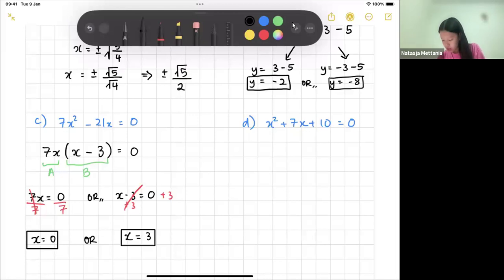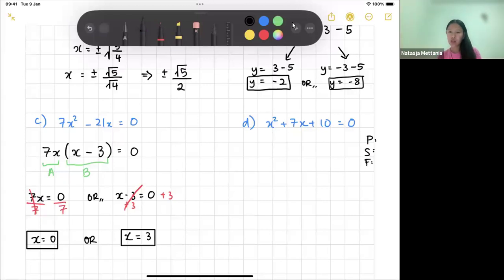All right, question D. This one here, x squared plus 7x plus 10 equals 0. I know it's not a non-monic because this number here is just 1, nothing bigger than 1. I can't use difference between two squares because that is 2 terms, and they must be perfect squares. I can't use highest common factor because there's nothing in common between the 3 terms. So all I need to do now is use PSF.